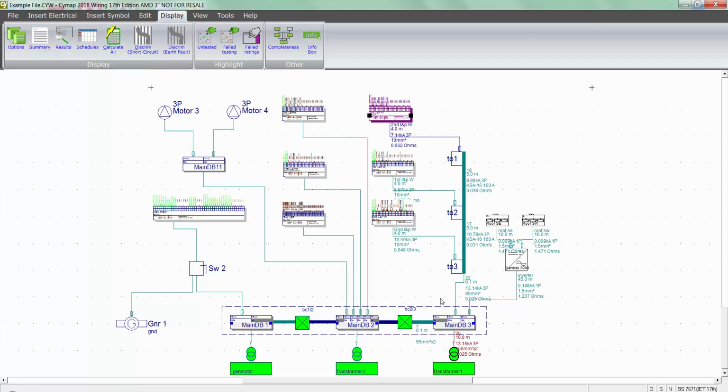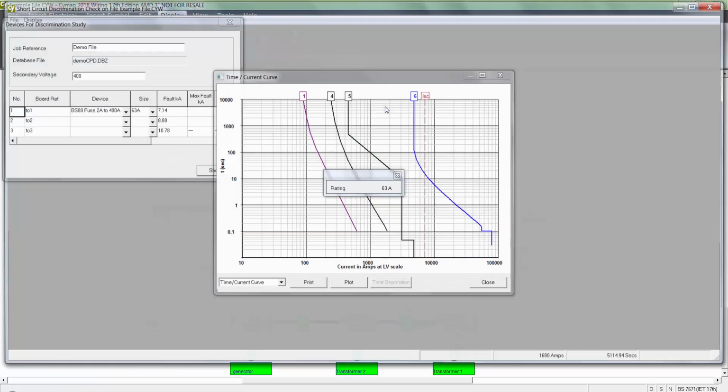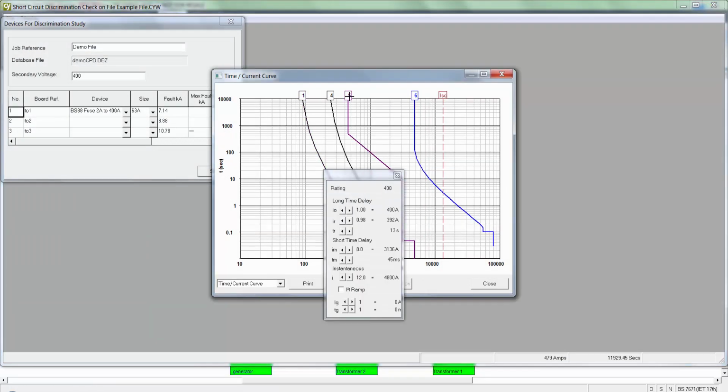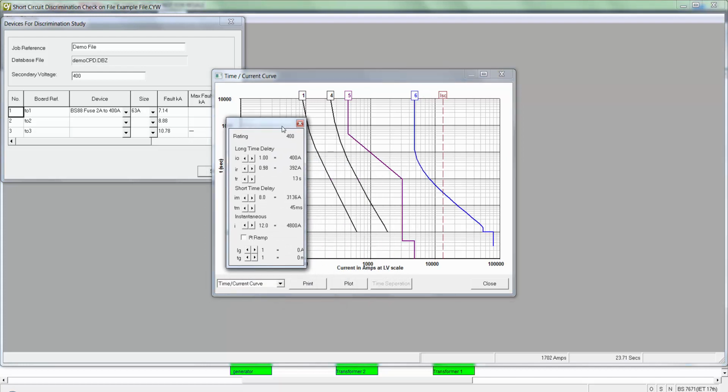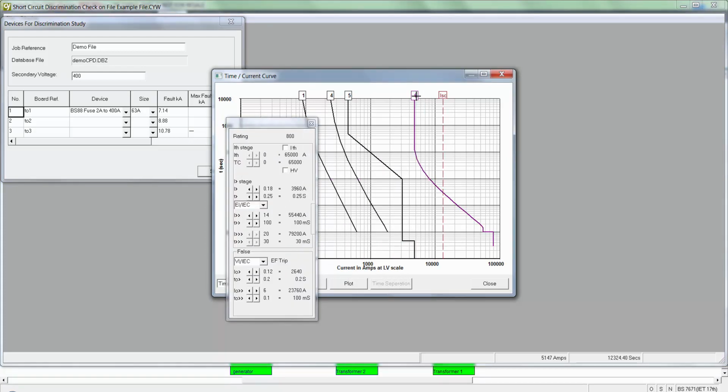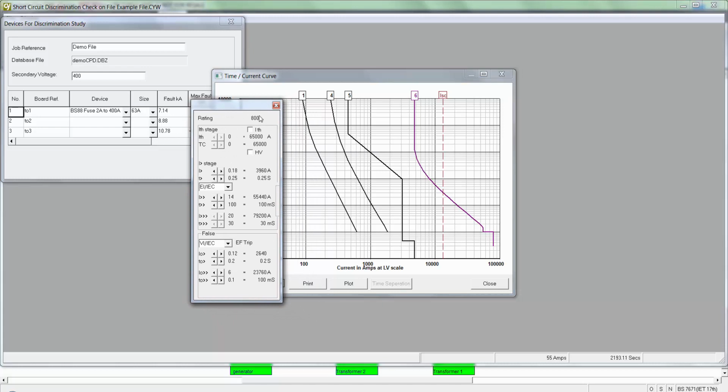Each system can be calculated and any problems determined on a circuit by circuit basis, with full discrimination available from final circuit level all the way up to the supply, including any adjustable and HV devices on the transformers. These studies can also be exported and performed independently, so an independent discrimination analysis can take place.